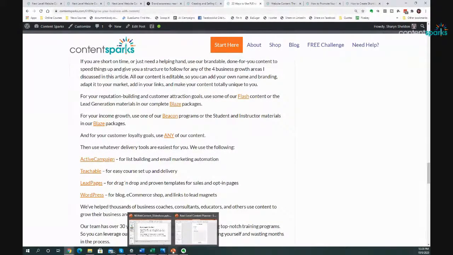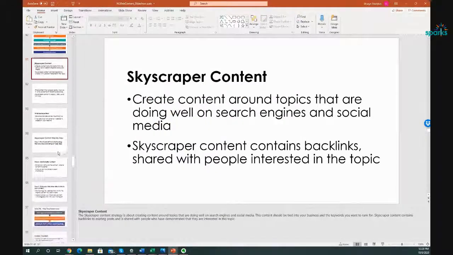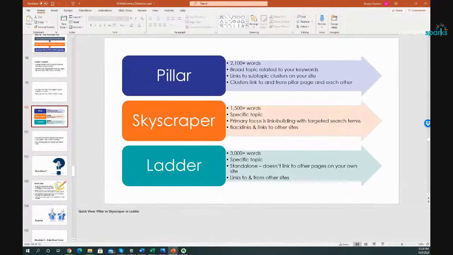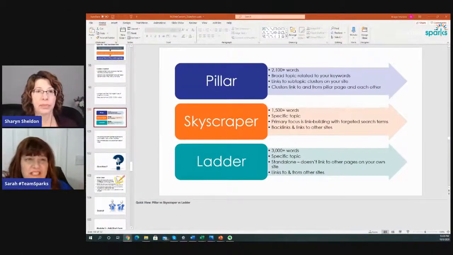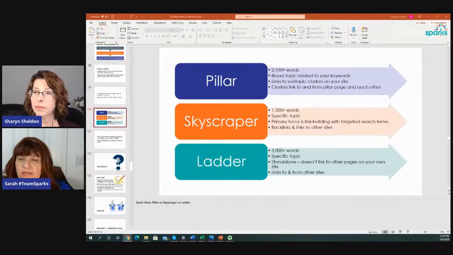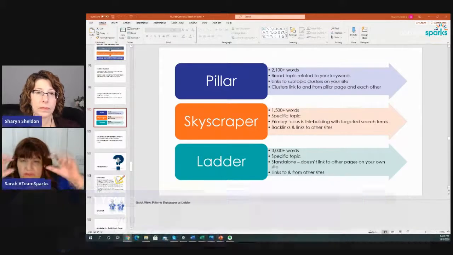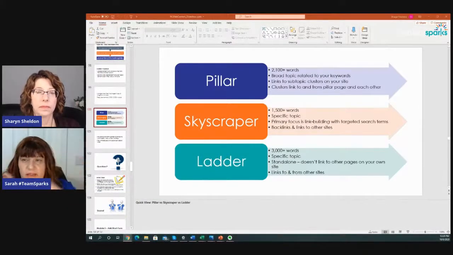A pillar post is, I'm going to show you something specifically on your own content, Lydia. So as John says, we call them content silos. Other people on the internet give them different names. So a pillar post would be, say that you're trying for online courses, you would have your page. Now this is a page, not a post. Your page would be called online courses.